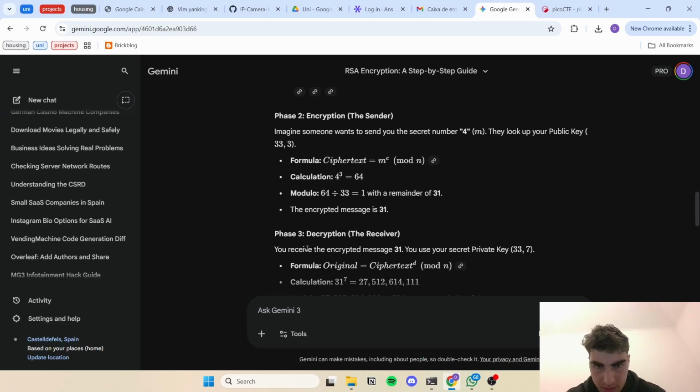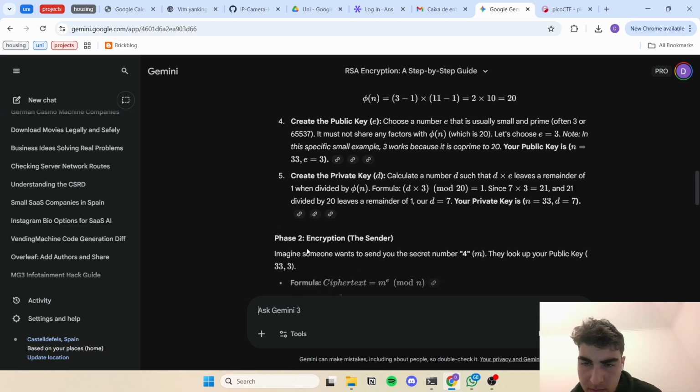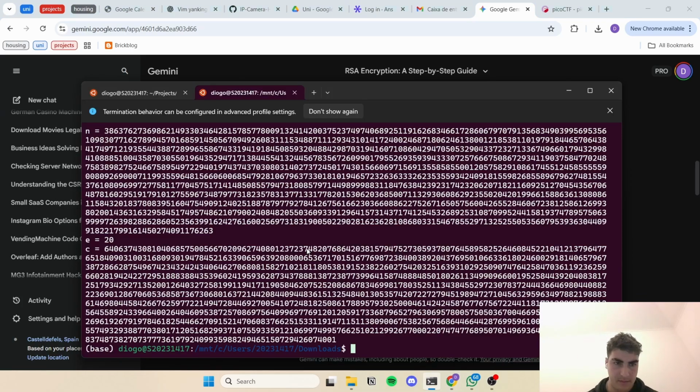Where's the private key calculated? D times E leaves a remainder of 1. We have E already. E equals 20, right? E is 20.